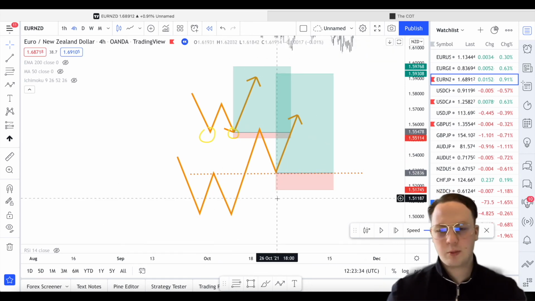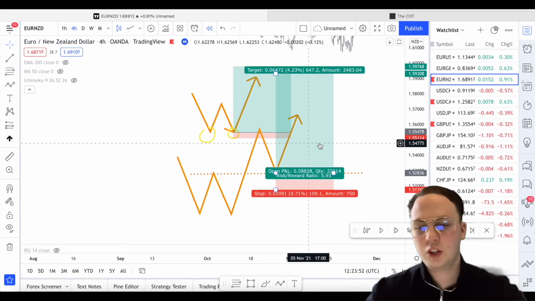There's one thing you need to remember, and I've just said it just there. This pattern has to happen at a major level. Wait patiently for the market to create the first peak, or the first position of the double bottom, the first rejection of that major level. It may come for the second. That's when the double bottom is created.